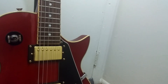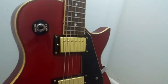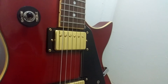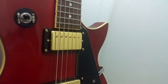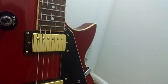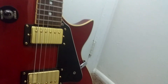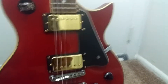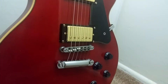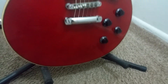Now these pickups are not the original pickups — the originals were taken out. My uncle actually put these in; I had bought these pickups for a really good price, sold them to him, and he found this guitar to put them in. These are Guitar Fetish limited edition gold series pickups, which were about $120–$125 new. I got them for around $20 through people I know in the guitar business.